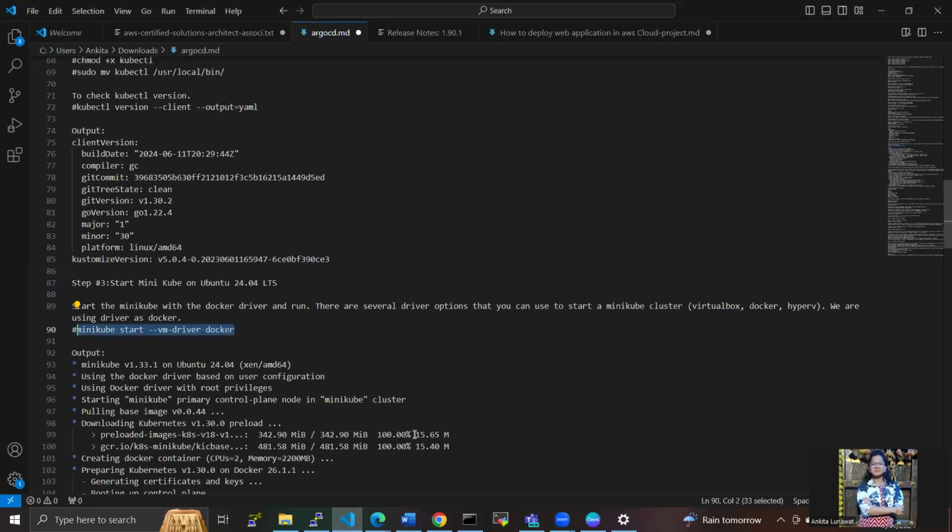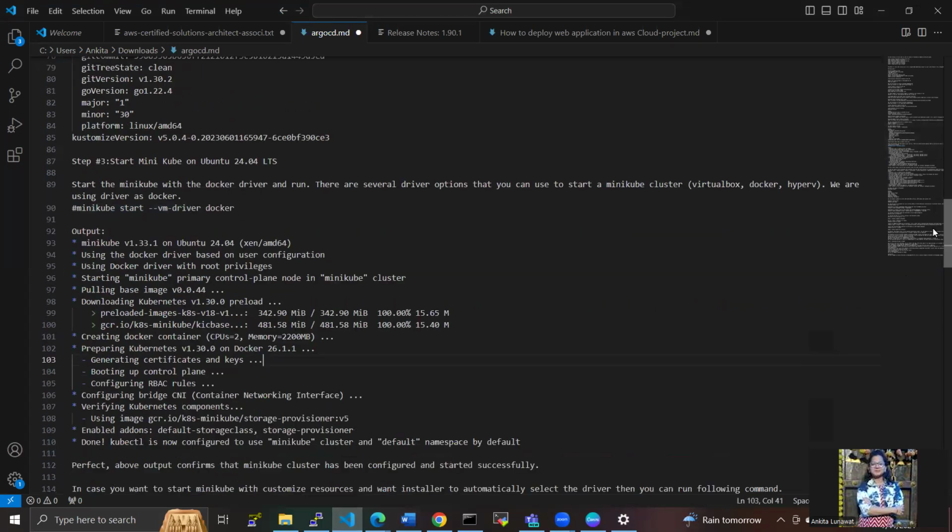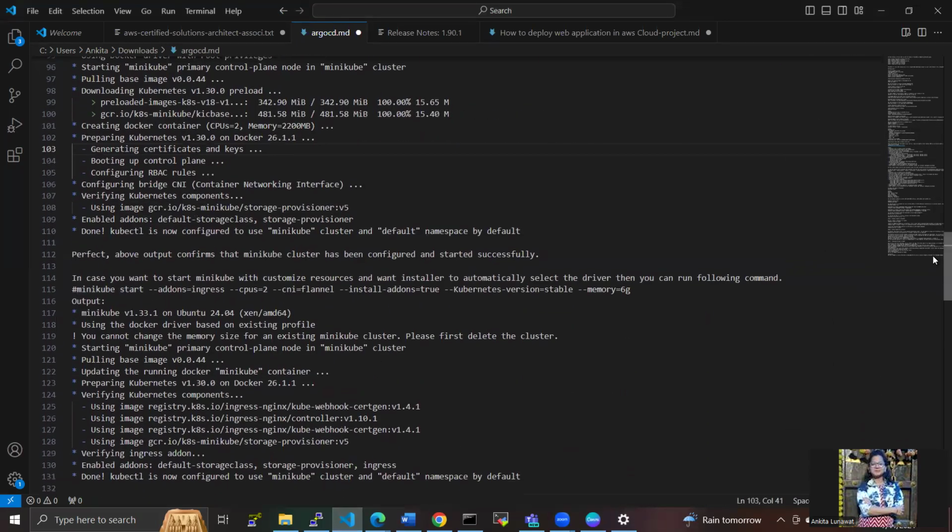The above output confirms that the Minikube cluster has been configured and started successfully on your server.